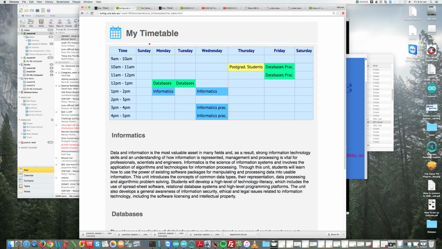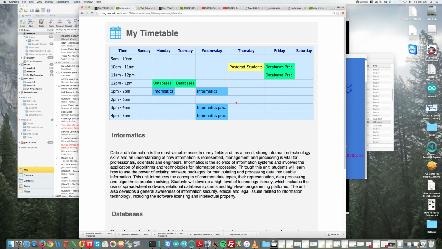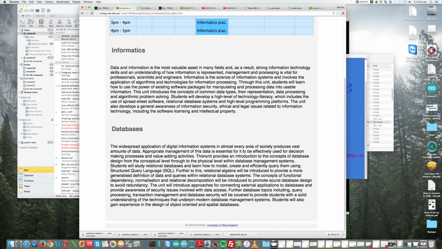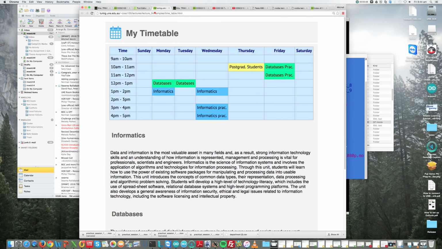You'll go through and inspect the code, so you can have a look at the HTML code that I've used to produce this table, and you can bring that up and have a look at it in your own time. You can inspect the HTML in the text editor by downloading that file. So if we go back and download, if my right click is going to work, we can download the link there and view that particular HTML file.